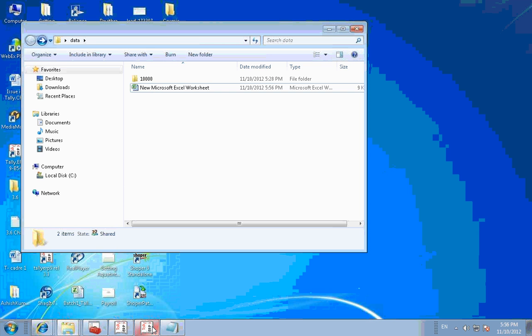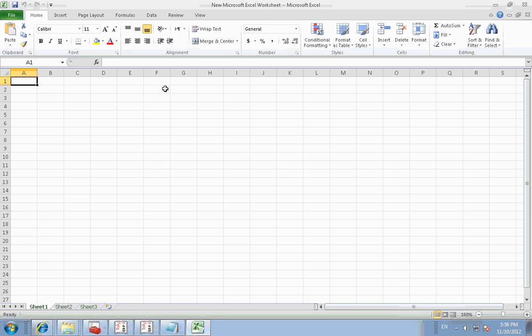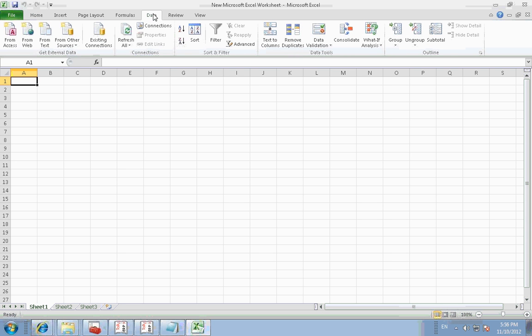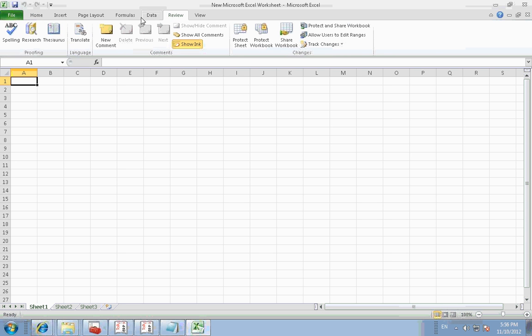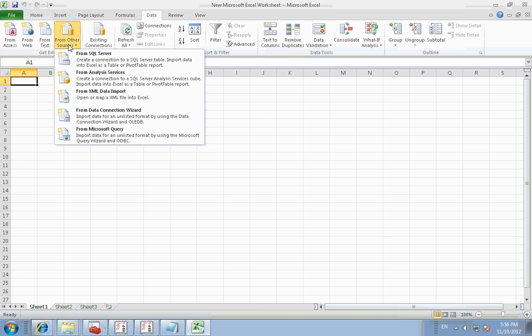I'll open this Excel sheet. Go to data, from other sources, Microsoft query.